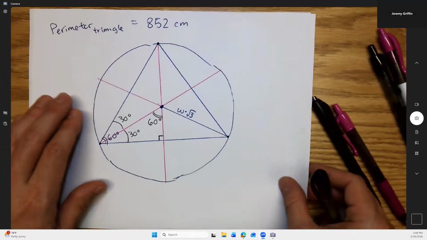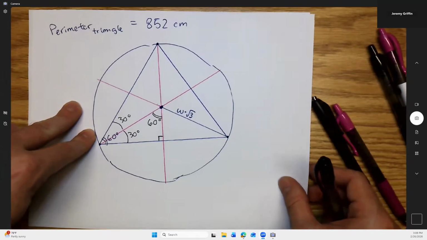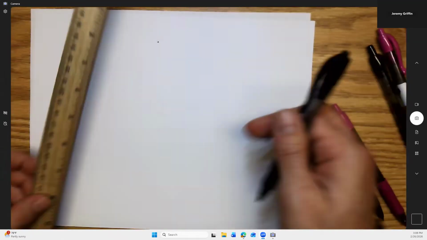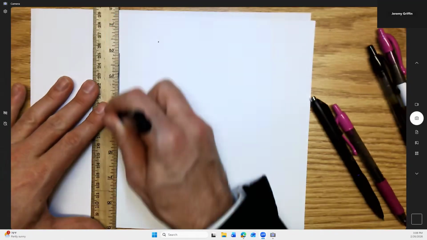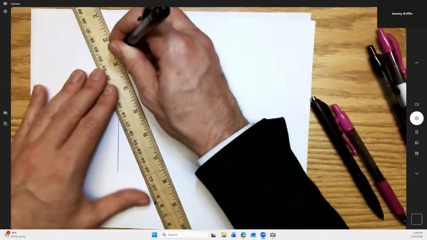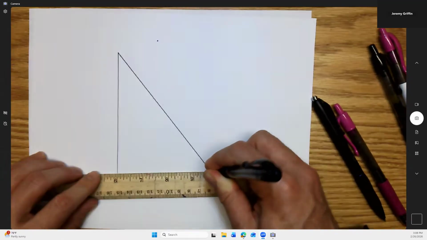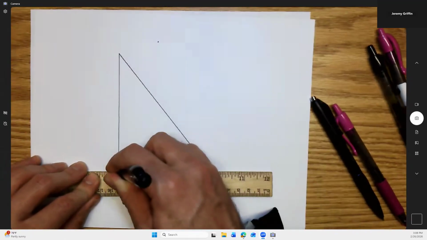Guys, I'm gonna put this to the side for a moment. You guys got this in your notes so far? I want to talk about 30, 60, 90 triangles. There are a lot of puzzles I solved in my life, not even just school stuff, just my own projects I want to work on, where it's been really helpful to know this.